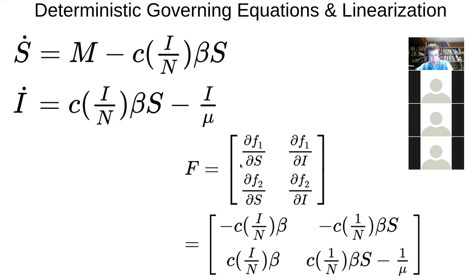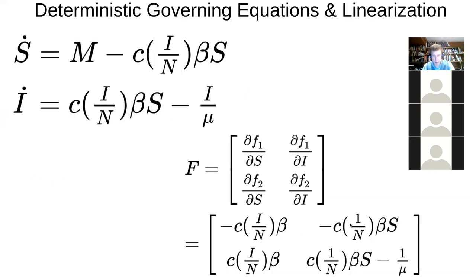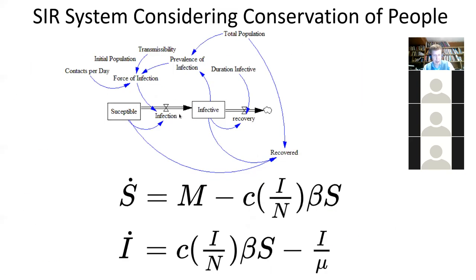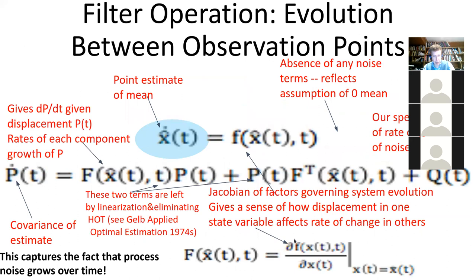And for this case, the Jacobian would be as you see there. I just take this thing and I take its partial derivative with respect to S and take its partial derivative with respect to I. We treat everything else as a constant and take its derivative with respect to I, and we treat everything except S as a constant for this first term and take its derivative with respect to S, and that's what we get. So this is its Jacobian for these equations. Okay, so that's what the Jacobian is here.